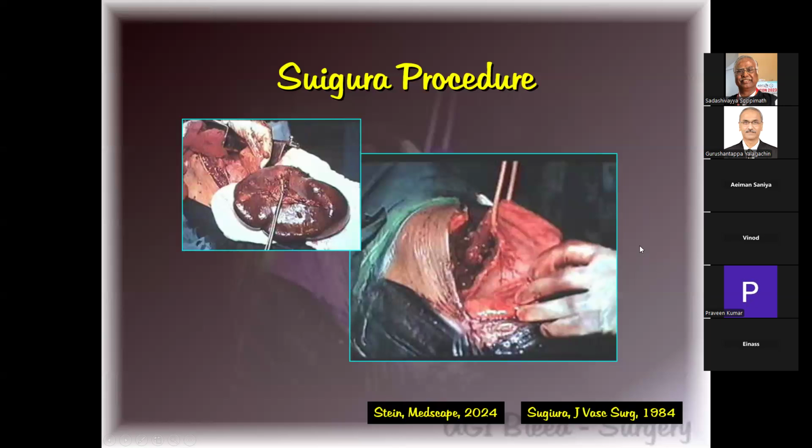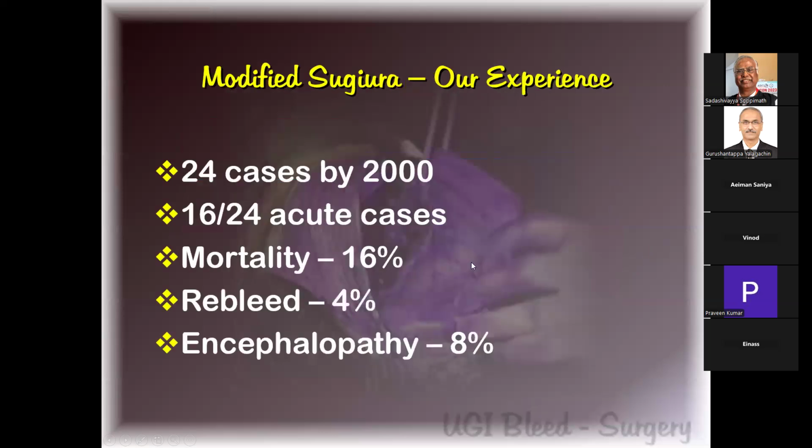People in the West were extremely scared. When I was training, we knew about this, but they were extremely scared about the high mortality that they had. But when I came back here, when I found that people from the villages, or when there was a failure of endoscopic therapy, we did a few, and it became actually a very successful kind of procedure. I came back in 86, between 86 and 2000, we had done 24 cases. I actually presented this series in one of the conferences.